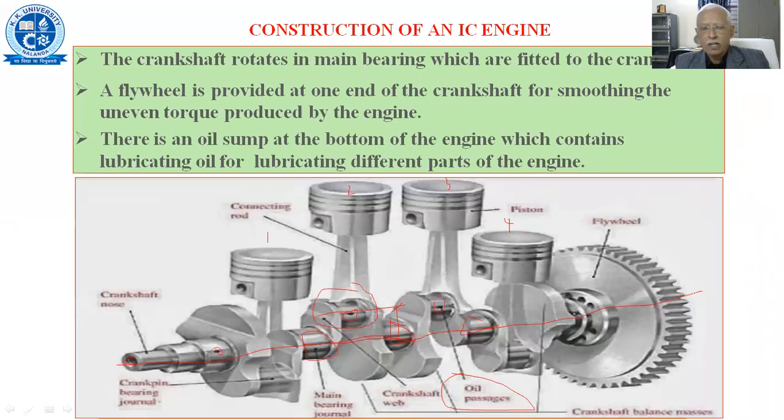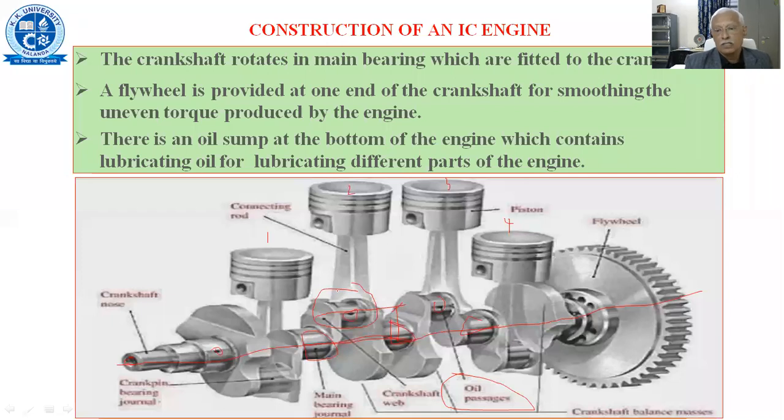So here also, wherever you have this, the crankshaft is put on the crankcase itself. There we need to reduce the friction. There also we use split bearings, also called thrust bearings. Okay. So this is the arrangement we'll be having. You can read that now. The crankshaft rotates in main bearings, which are fitted to the crankcase itself.